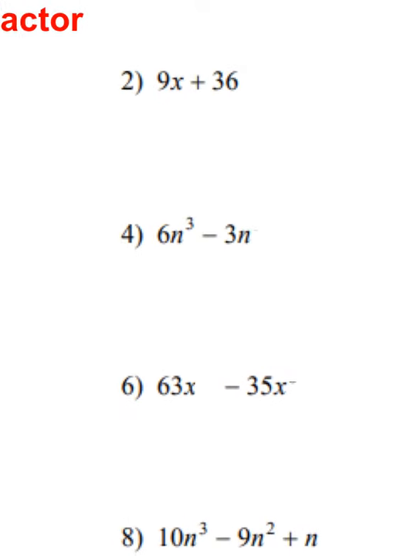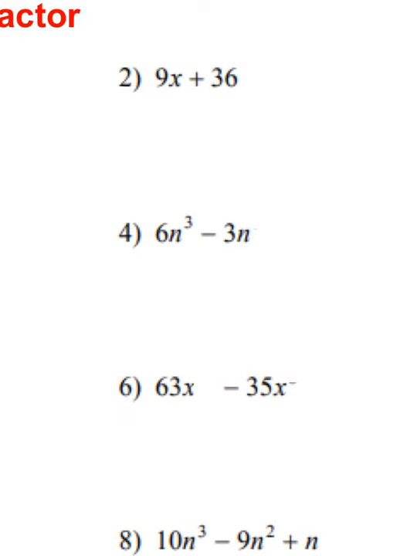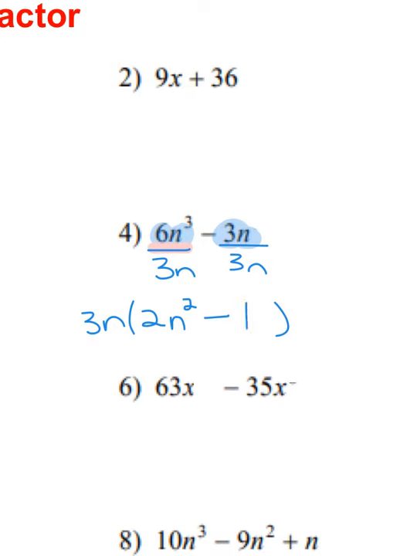Let's look at number 4. This time, both of the terms have a common factor of n, and they can be divided by 3. So in this case, I'm going to take out or divide by both 3 and an n. So I'll have 3n as my common factor that I unmultiplied. And then 6 divided by 3 is 2. If we take an n out of n to the third, we're left with n squared. We drop that exponent down 1. And then minus 3 divided by 3 is 1. n divided by n is also 1, or cancel this out.